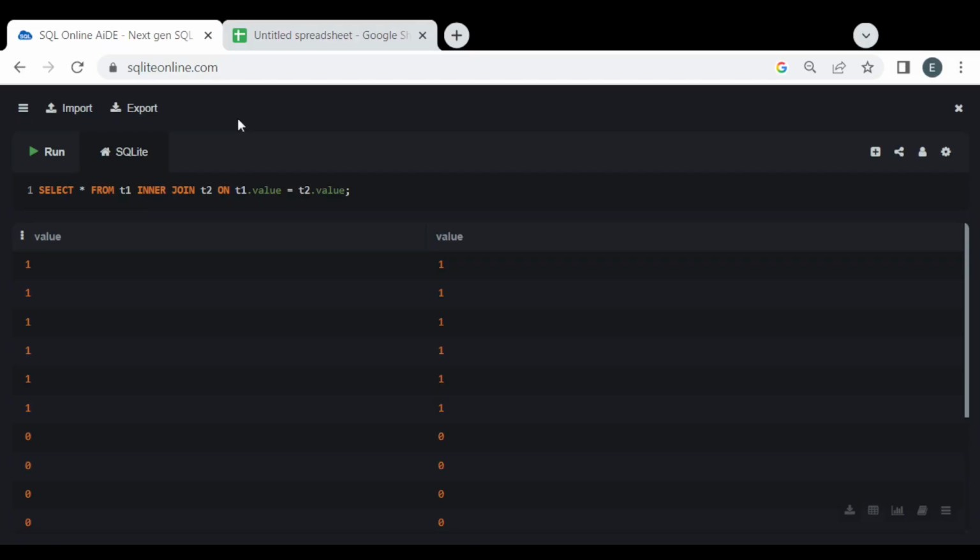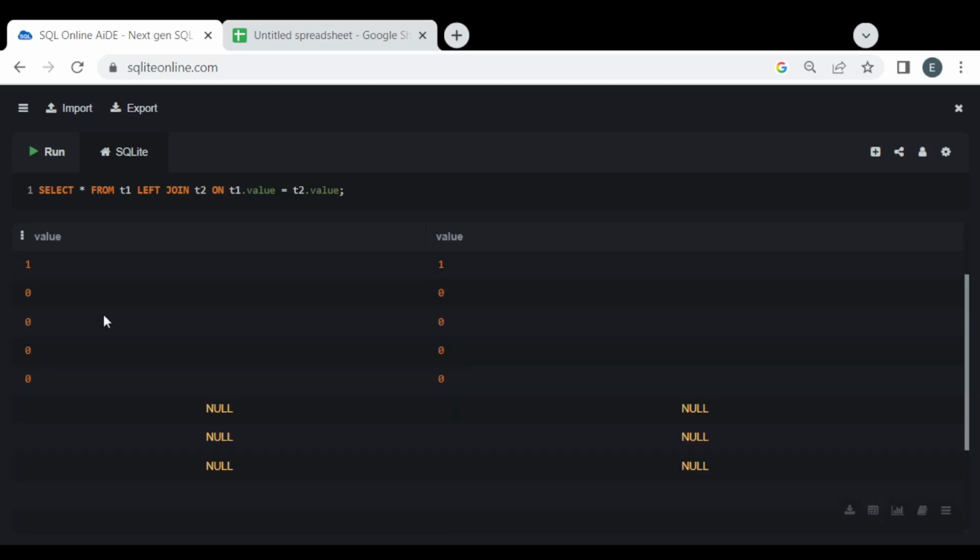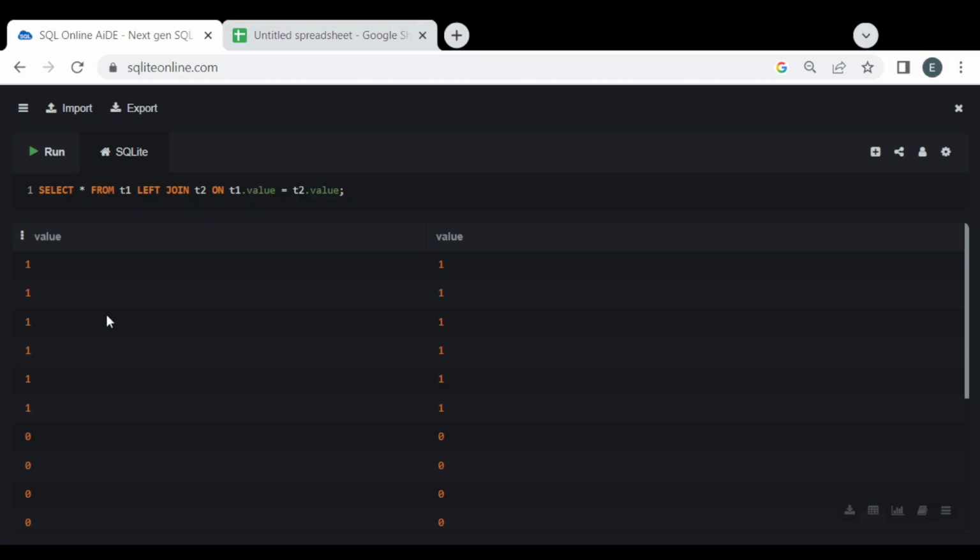We just confirmed it in SQL with the joins as well. Let's go to left join now. So if I run the query, we need to get the inner join count, which is 10, plus what are the missing records for left join.